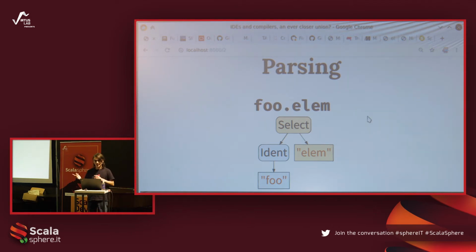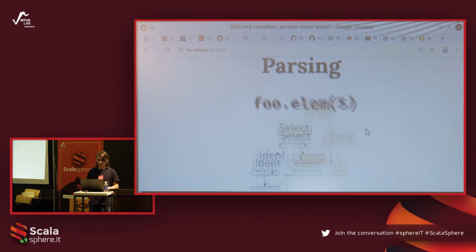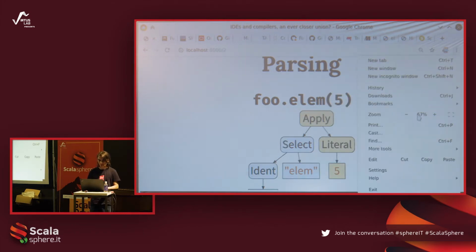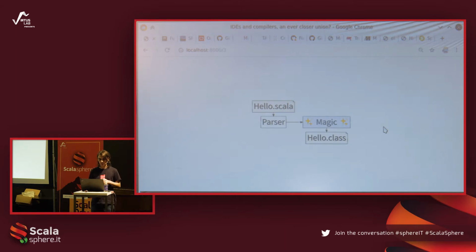So when you do foo.lm, the parser sees, oh, there's a dot here, so this is a selection. So I'm going to represent that with a tree of type select. The tree of type select takes two things: one of them is the thing you're selecting from, and the other is basically what you're selecting. So far, so good. And then we do the application, and again, that's a tree node for applying things. So that's parsing, basically. Okay, so once you've done parsing, what's the next thing you do?